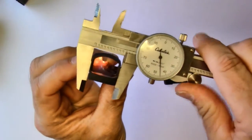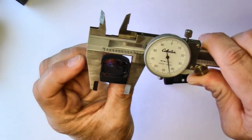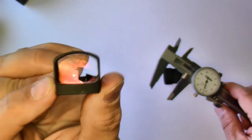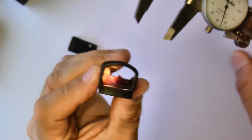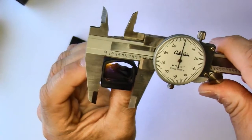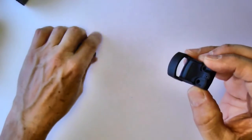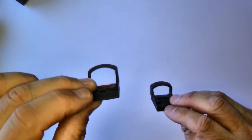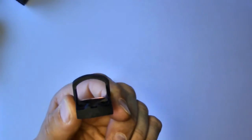Now the advantage of the aluminum version is that it is a bit narrower. We get our calipers here. It is 0.945 inches wide. That's because with aluminum we can reduce the thickness of that window frame there. On the polymer framed SMSc, it's just a little tiny bit wider at its widest part. Looks like about 1 inch wide. What that means is that when you're shooting with both eyes open, with the narrower aluminum window frame, it's going to be maybe a little bit easier for that frame to kind of disappear and ghost away than perhaps the polymer version, which is just a little tiny bit thicker.